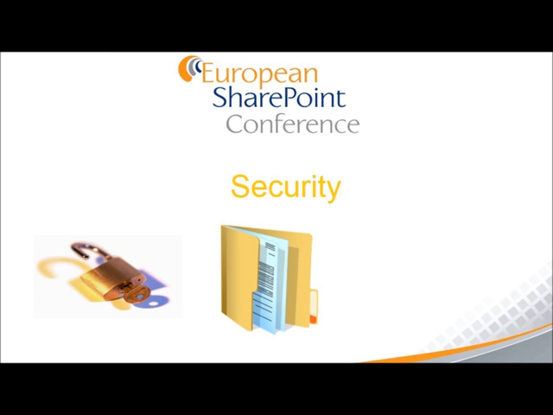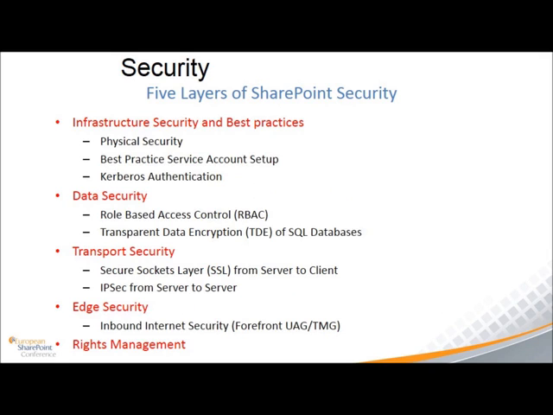Okay, the last bit that I wanted to briefly mention before I wrap up is the 5 layers of infrastructure security. These are what I call the 5 layers. I did this presentation up in Copenhagen, and it drilled into more detail. Basically, these are the layers of security that people forget to implement, and those include things like making sure that you're using multiple service accounts, using Kerberos rather than NTLM authentication, but also encryption technologies like transparent data encryption at the SQL tier. SSL for securing the traffic from server to client, IPsec for securing traffic between server to server, and then inbound security using technologies like Forefront Unified Access Gateway, as well as some great technologies that are pretty easy to deploy, including Active Directory Rights Management Services, which allows you to restrict what happens to the content after it's been accessed. So you can restrict things like copy and paste, people being able to save other copies, etc.